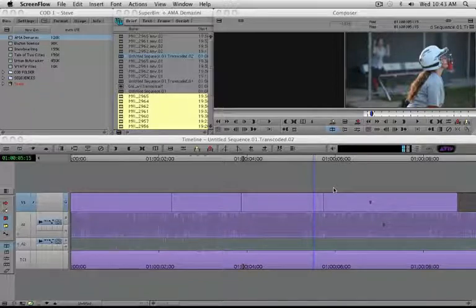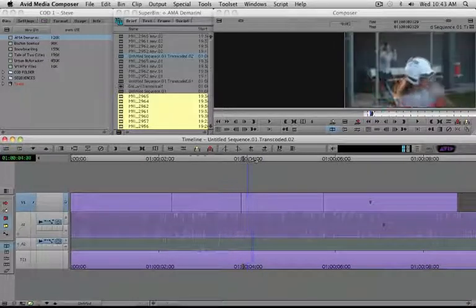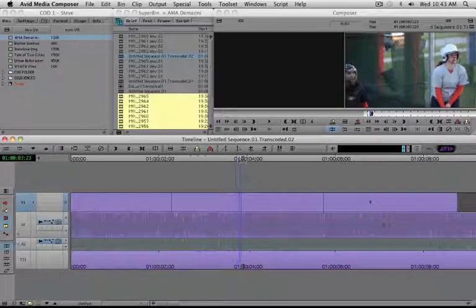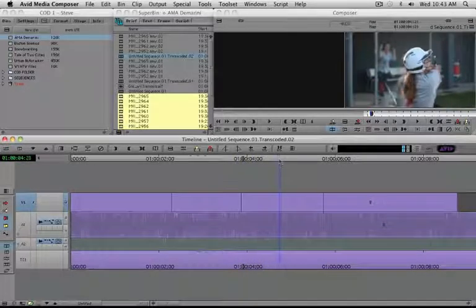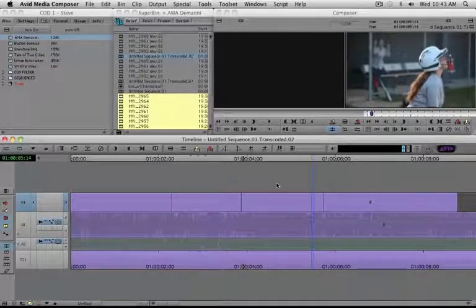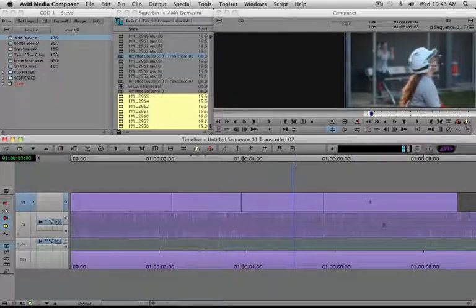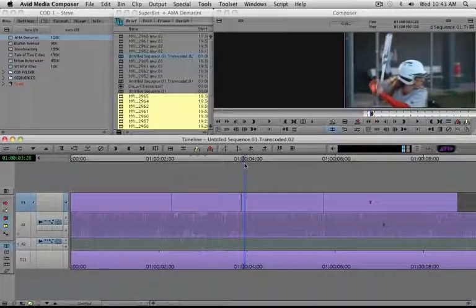To get into slip and slide mode is pretty simple. To get into the slip mode, which changes the clip itself, in other words, the contents of the clip, where it starts and where it ends, you simply lasso the two transitions of the segment that you want to change. So for example, if I'm working on this shot and I am not really seeing much of her backswing, all I'm seeing is her front swing and a lot of looking up in the air. So what I really want to do is slip this backwards in time so that we don't have so much tails of the shot and we have some more heads of the shot as she prepares to swing.